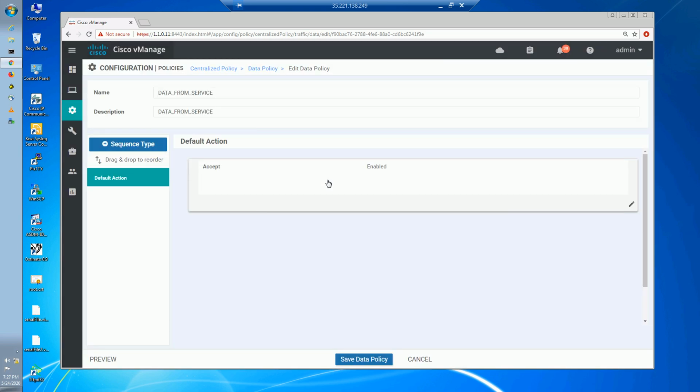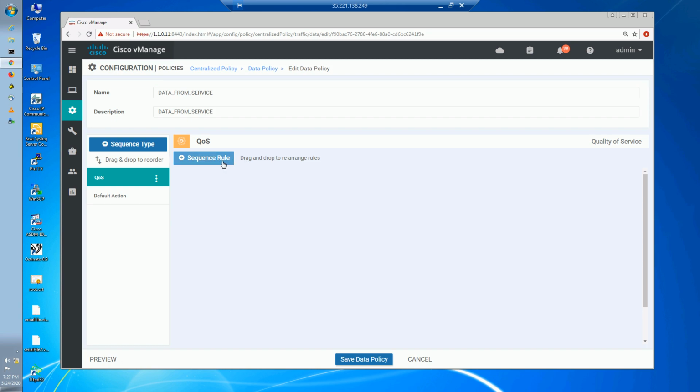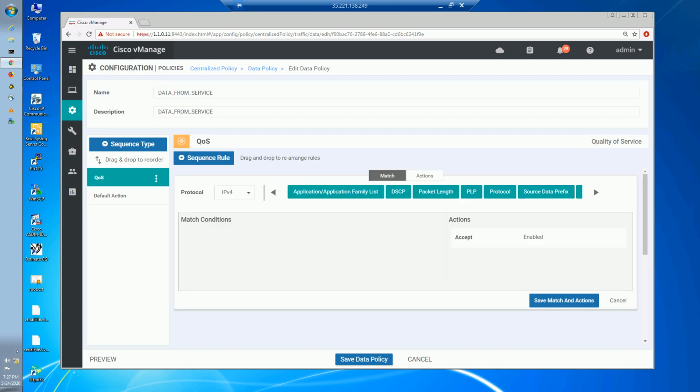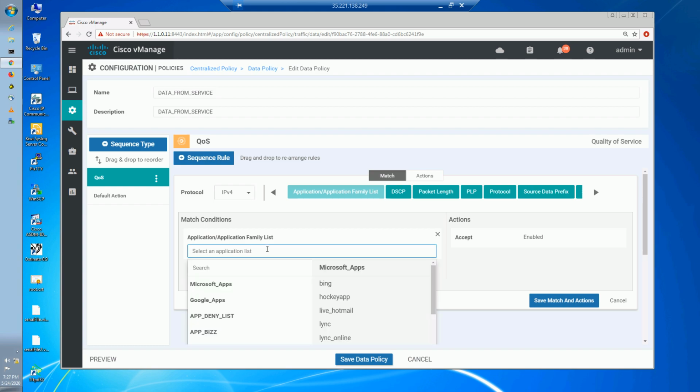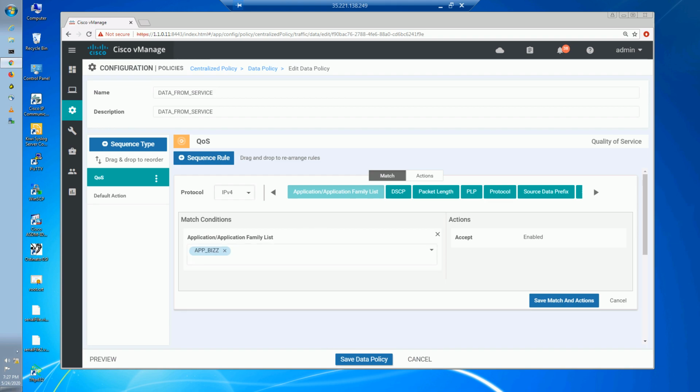Awesome. So what we'll do now is add a new sequence type, which is going to be a QoS. The sequence rule here will be to match based on the application. Because we want to do this for FTP, I believe I've already created an application list, which I created for the application aware routing video. So I'm going to use that. You can create a new list as well. This particular list has, on the right hand side, FTP and FTP data, so this will be able to identify that.